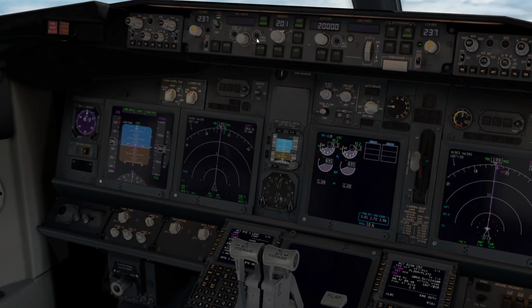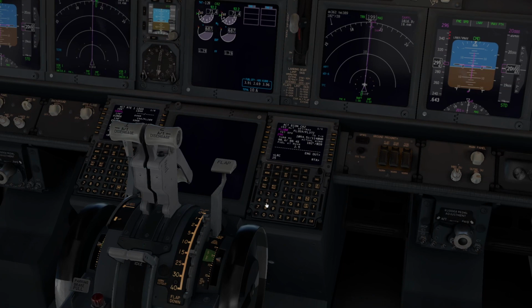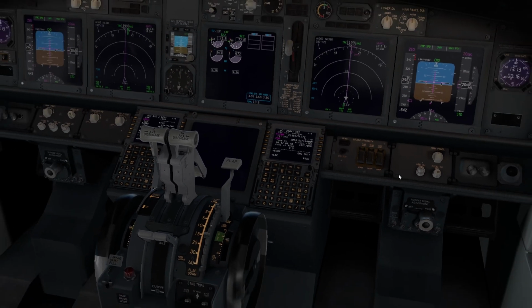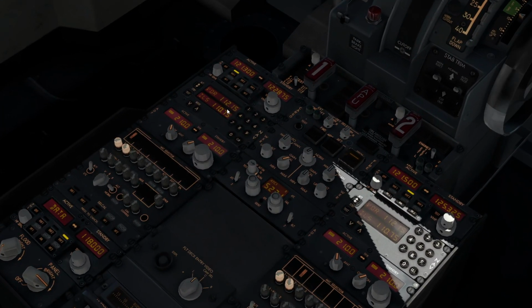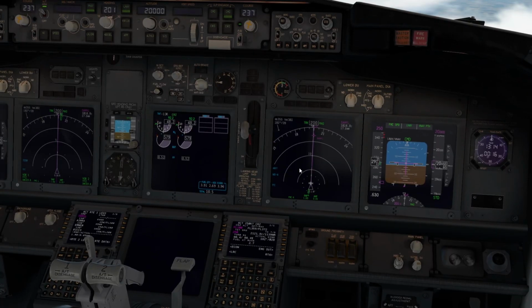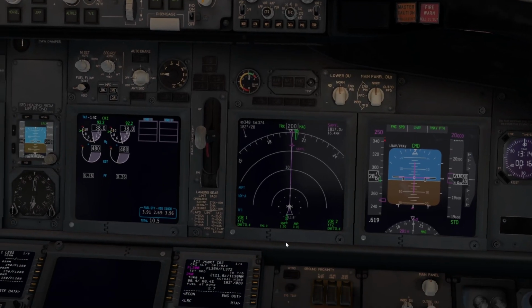I'm just going to slow the plane down a little bit here. You know what? I'm just going to put it in the FMC. Slow the plane down so we're not going too far. So we've got the VOR frequency up here in the active. We can bring it up on our ND here. So VOR 2, VOR 1.